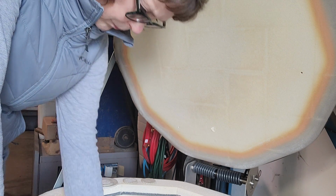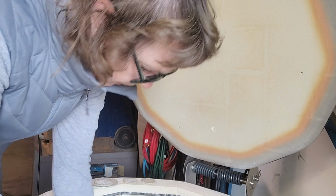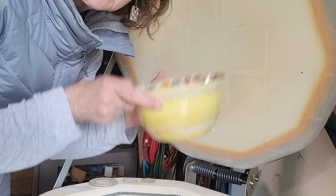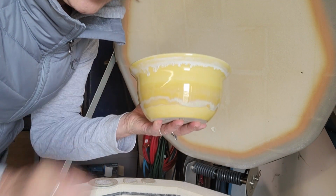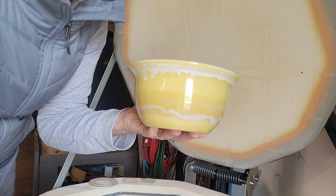Okay, and the last piece is a bowl, rimmed bowl. And I did a vid on this, so it'll be coming out. It's a glaze along. And it's a yellow bowl. And I used a few different yellows. So, did I put that here? Or did I? No, because I knew what I did.